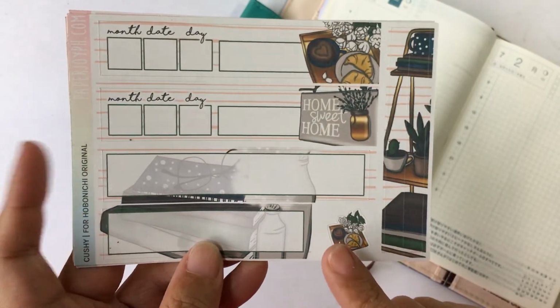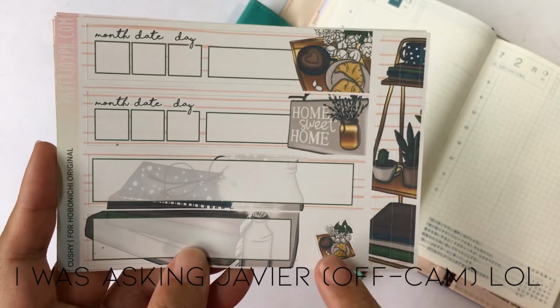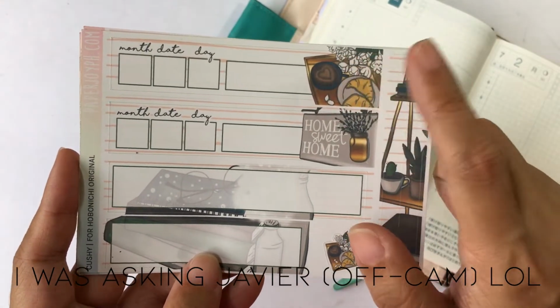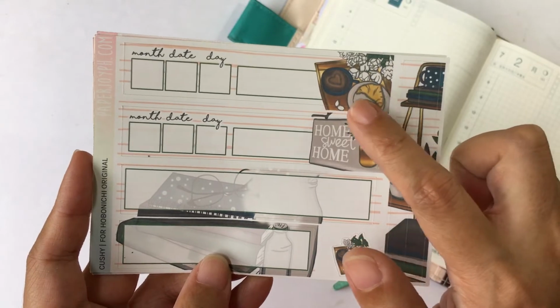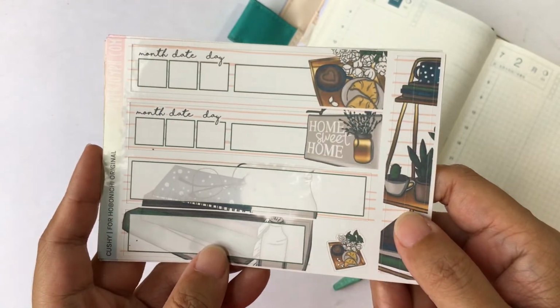Now the deco for Cushy, is that right? Cushy. So Cushy has 1 deco, and it is the same art as this, and it has the tray, the breakfast tray with the flowers, the croissants, and that coffee with a heart.